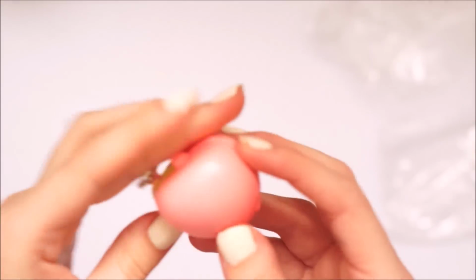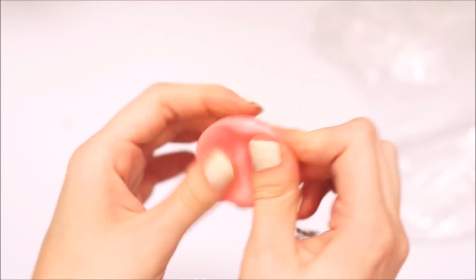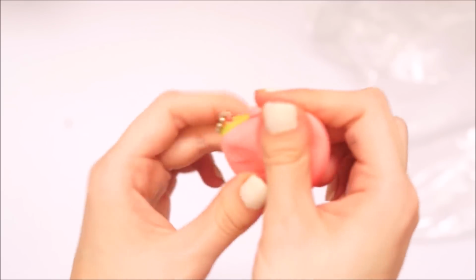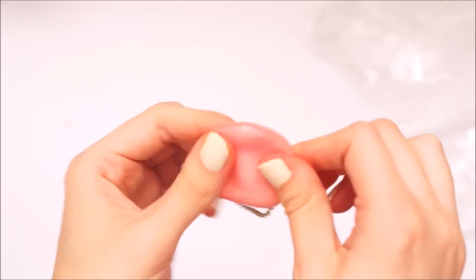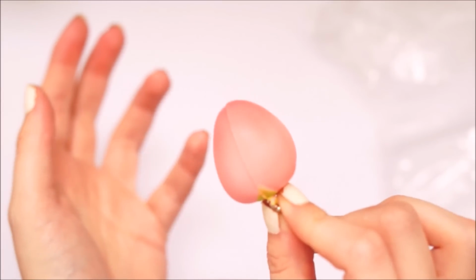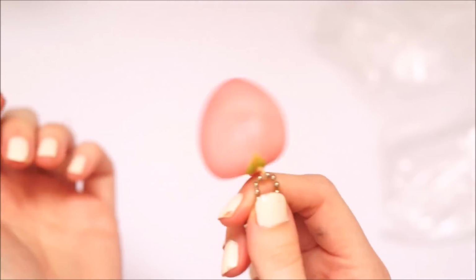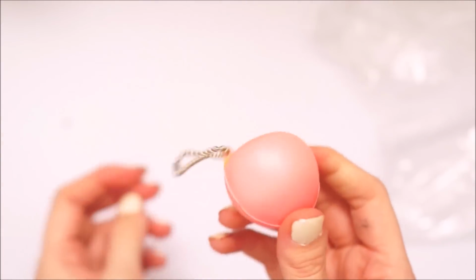I mean, I was just disappointed at the size. It could go on my bag. Basically, it's just a rip off the mini eye bloom peach, and I've already made myself one of those, so there's that. This is much more slow rising than the one I made, though. I just find squishies so mesmerizing that you can squish them as flat as you want and they just go ping right back up to the size that you want. So, yep, there's that one.